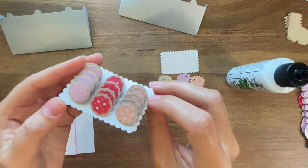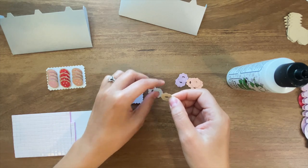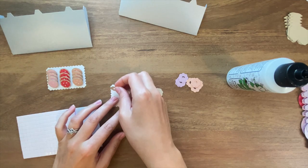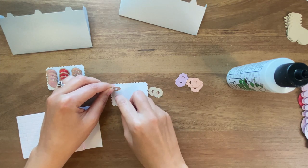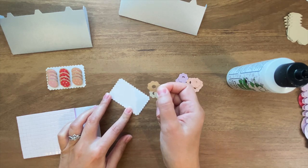All of my cookies are in place and now I'm going to work on my doughnuts. With the doughnuts, unfortunately because of the hole in the center I can't use the foam tape quite as well because it'll show through. I am going to attach the back one the same way to get the angle that I want, but then I'm going to attach the rest with hot glue on the bottom of the tray and just place them at an angle and hold them until they're glued down.